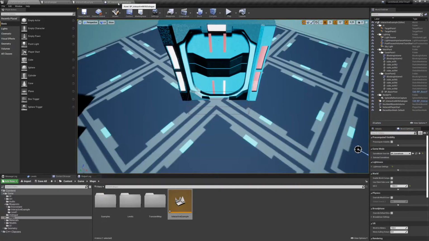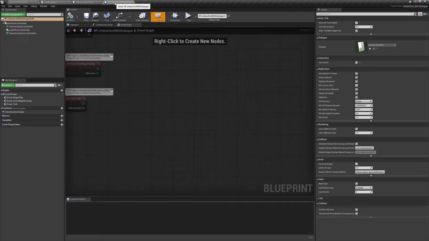This interactive object, I call it interactive with dialogue, which extends from a class that I already have, a class called basic interactive, that I created in one of my first tutorials.